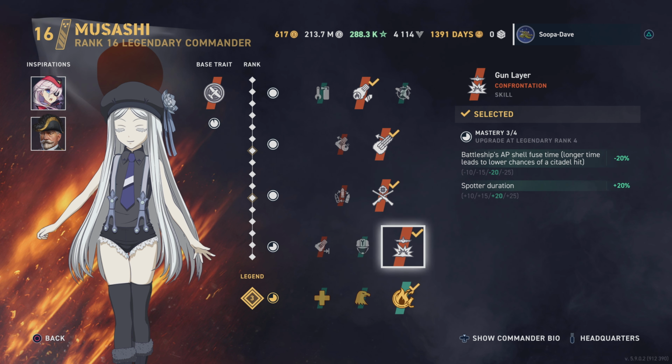Because the other perks are all the same, but the last perk here is a huge one, and I think people overlook this one a lot. So the spotter duration is plus 20%. That's not going to help you get an extra shot because you already get two on Japanese battleships because they have good reload time. The thing that helps here is the battleship AP fuse time. It's 20% lower. I think it was 15 when I did my match. And the lower time will help you get more citadels. And this is almost like my favorite perk with this, because Japanese battleships have such big guns that you end up overpinning a lot, even on other battleships. So to have this helps quite a bit.